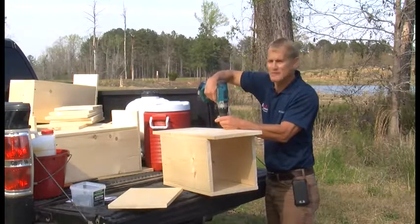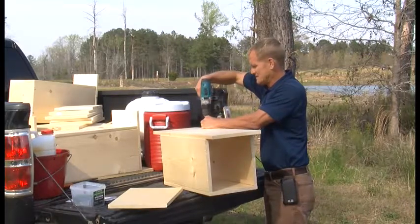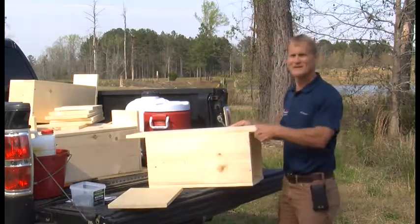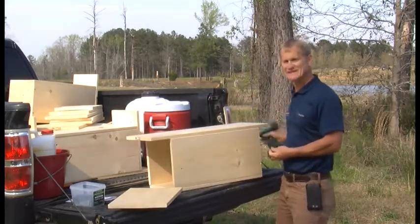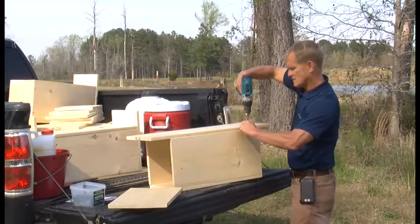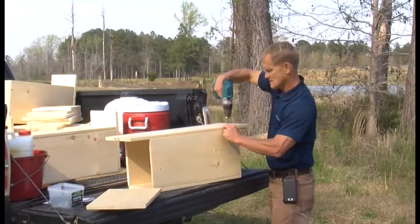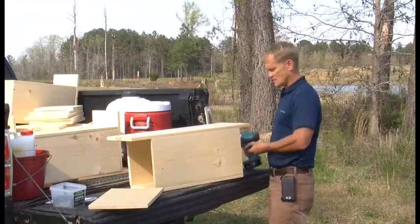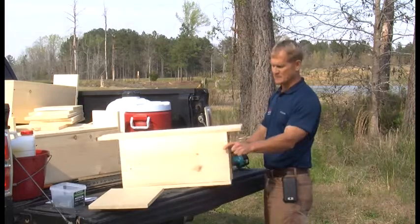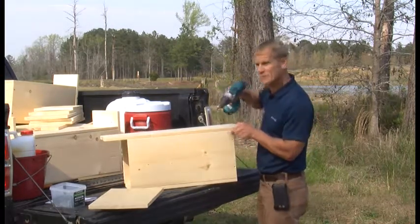Can anybody out there tell me why you would have the back longer on top and bottom than the box? Jacob's got it — you want the back to be bigger so that you can actually mount it. You're probably going to be mounting this thing in a boat floating out in a pond, so you want to make it as easy as possible. You would use lag screws to attach it to a pole. Since it's going to be difficult to put the bottom piece in, I probably should have left this side undone — I'm going to redo that real quick.